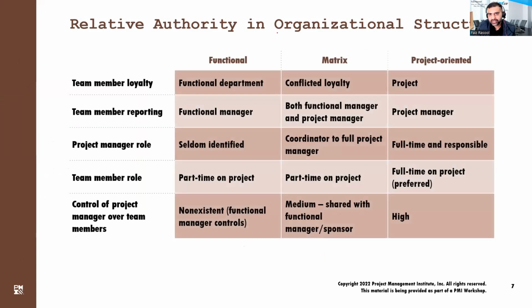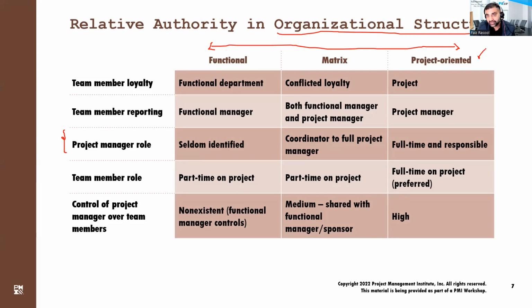Now, let's talk about organizational structures. We will be looking at organizational structure from the perspective of a project manager, and his or her authority in different organizational structures. If we draw organizational structure on a scale, on a continuum, on one side we have traditional functional organizations, which are old-style bureaucratic structures, vertical hierarchies where we manage the whole organization with the help of multiple departments and heads of departments.